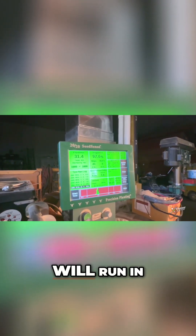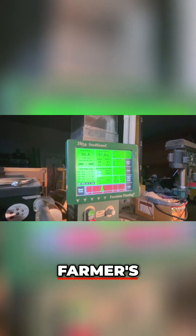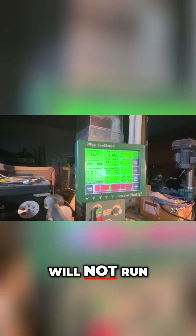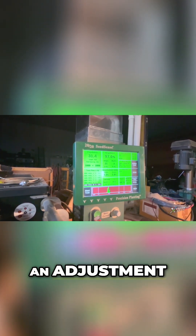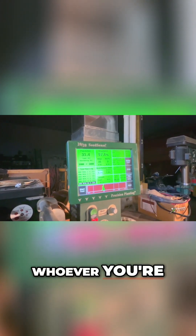It's imperative that we get these things calibrated and make sure your seed will run in the meter, because I've had instances where a farmer brought in seed that will not run in the meter no matter what you do on an adjustment. So this is some decent information you might need to know for this coming spring — definitely get your meters calibrated and make sure your seed can be calibrated by whoever you're using.